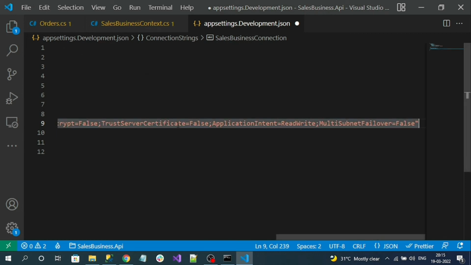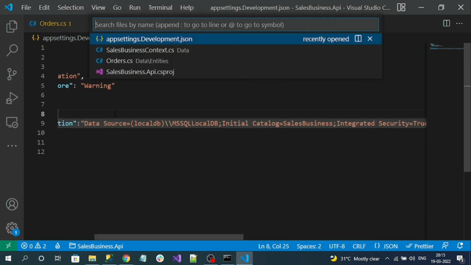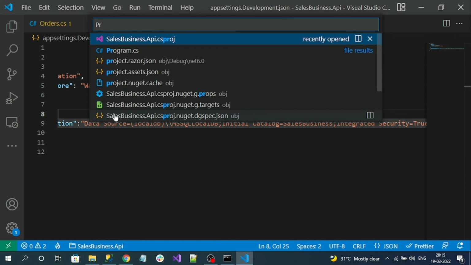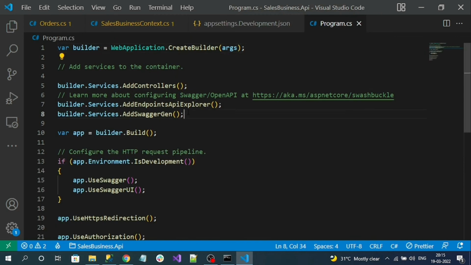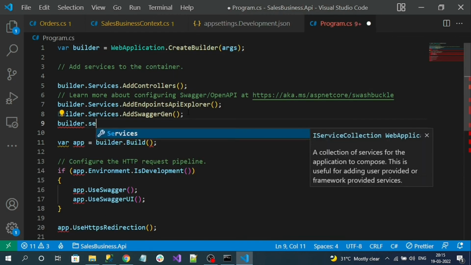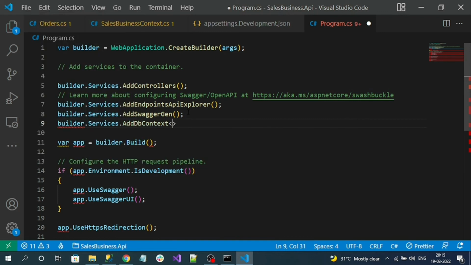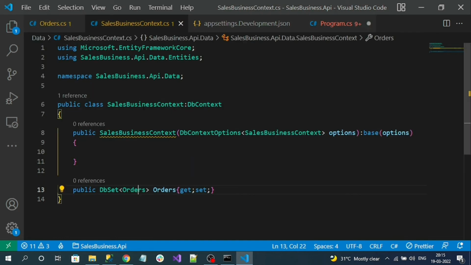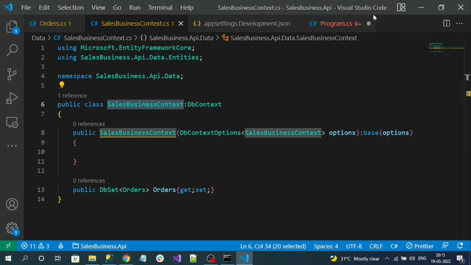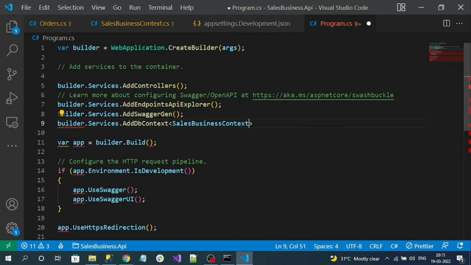After adding the connection string, let's register our database context in the Program.cs file. builder.Services.AddDbContext, and here we have to specify the type of our context class.